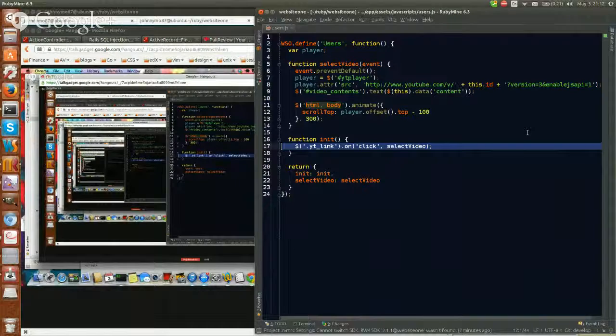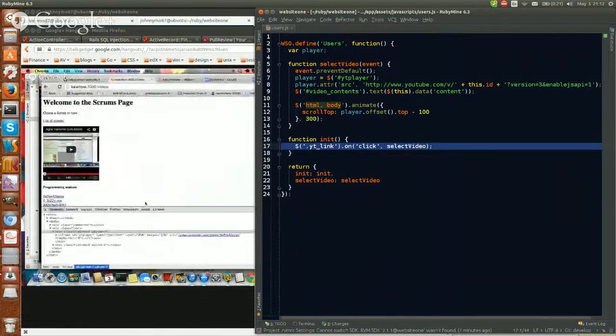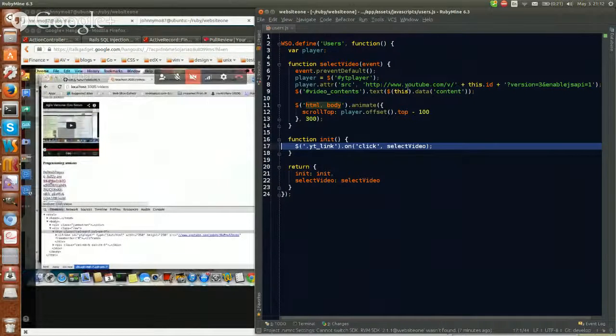But data content, video contents text, this data. I sort of don't fully understand it, to be honest. I need to maybe play with it in the browser. I need to know what this is in the context.